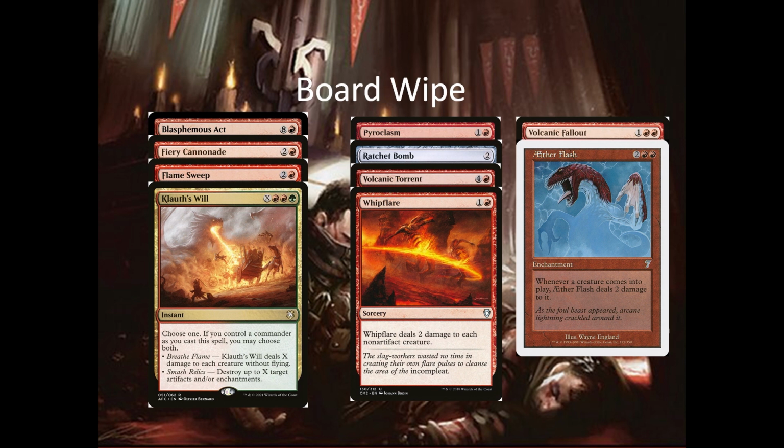So board wipes, or board control, should we say. All these have a very similar theme, as you may notice by a couple of them, dealing 2 damage to each creature. They're all very different ones, like each non-pirate creature or each non-artifact creature, but they are all looking to try to do a very similar thing. So Pyroclasm, Fiery Cannonade, Flame Sweep, Whip Flare, they do that. Volcanic Torrent does a little bit more, but has a Cascade trigger on it as well. But they're all looking to try and clear our walkers out, and also clear out anything low to the ground.